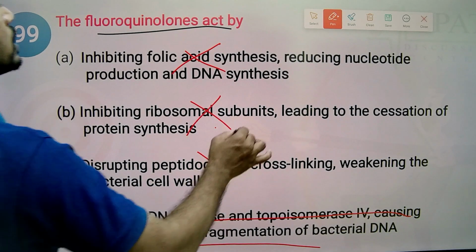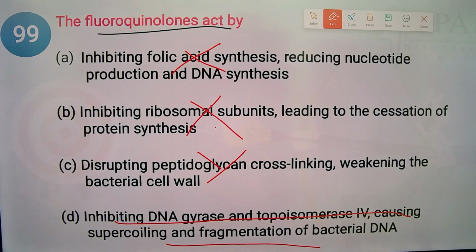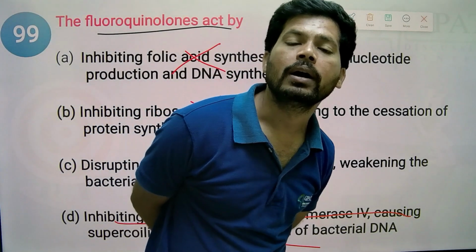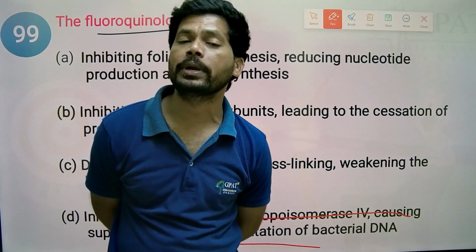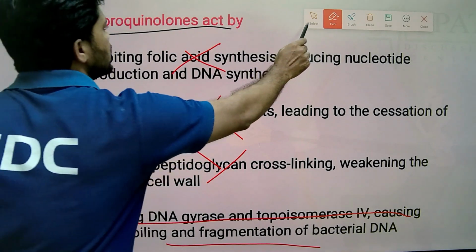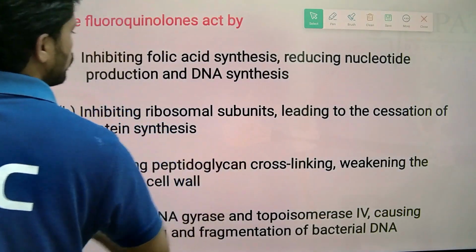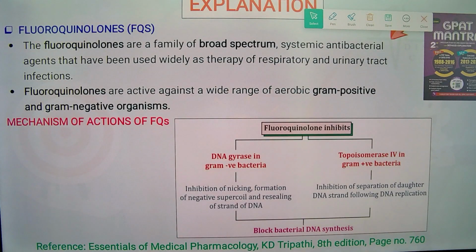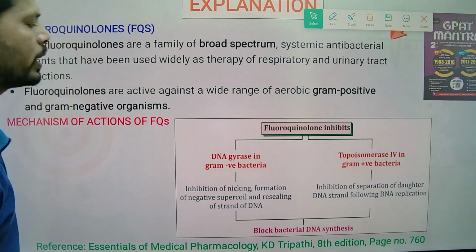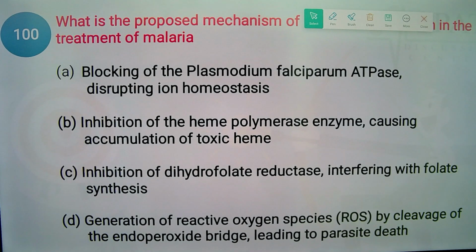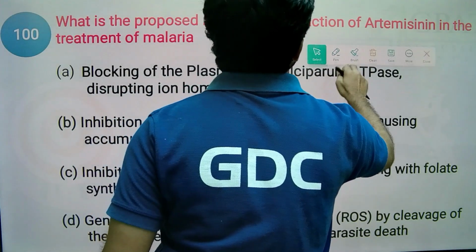Fluoroquinolones are synthetic antibacterial compounds with less resistance and an excellent mechanism of action. They mainly inhibit DNA synthesis in both gram-positive and gram-negative bacteria, and they are bactericidal, killing bacteria by inhibiting DNA synthesis, especially by inhibiting DNA topoisomerase 2 as well as topoisomerase 4 enzymes. They inhibit topoisomerase 2 in gram-negative bacteria and topoisomerase 4 in gram-positive bacteria. Fluoroquinolones are DNA synthesis inhibitors, known as bactericidal drugs.